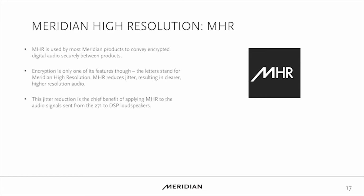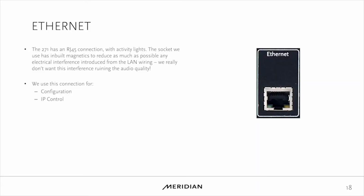So as far as getting the audio from the 271 to the speakers, I understand that we use MHR. What's that for? We do. So Meridian invented MHR way back when DVD audio happened, and it was mandated that we had to encrypt the audio stream. One of the side effects was that it reduced the jitter in the stream, and for a user, this makes things sound better. So there's a genuine audio performance benefit to using MHR. There's no need for the encryption in this product, but inherent in its feature is that it makes it all sound better. So back to connections, the other thing that the 271 has is an Ethernet connection.